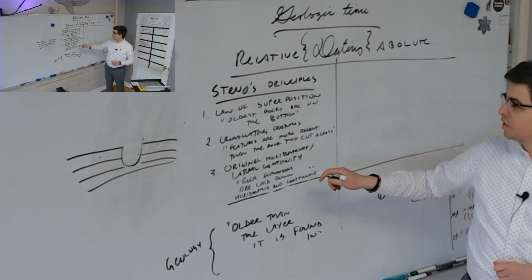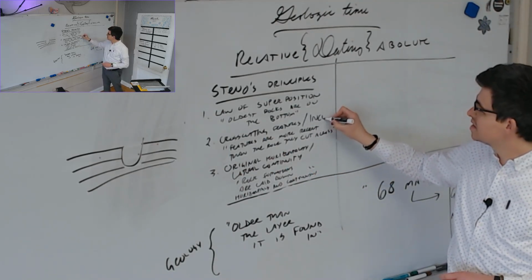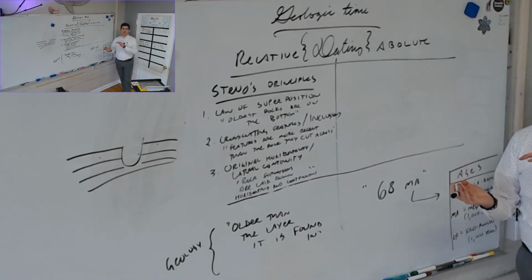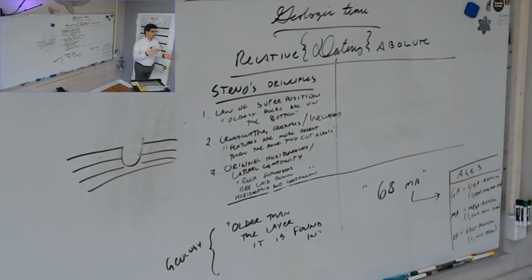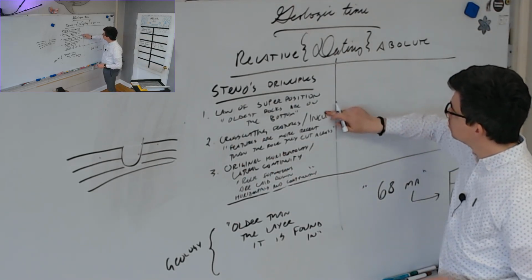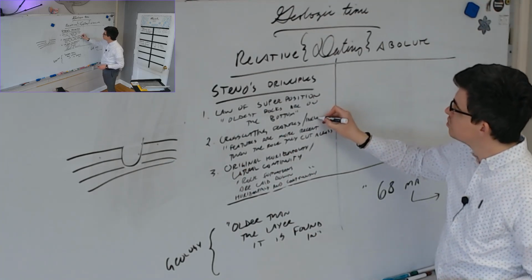And then also within cross-cutting features, we should probably include inclusions. It's the same kind of deal. The chocolate chips had to exist before the chocolate chip cookie could have chocolate chips in it. If there's a rock made of other little bits of rock, those little bits of rock had to exist first. That's called inclusions. And I'm going to erase that and write it again so that it fits in the box. Inclusions.